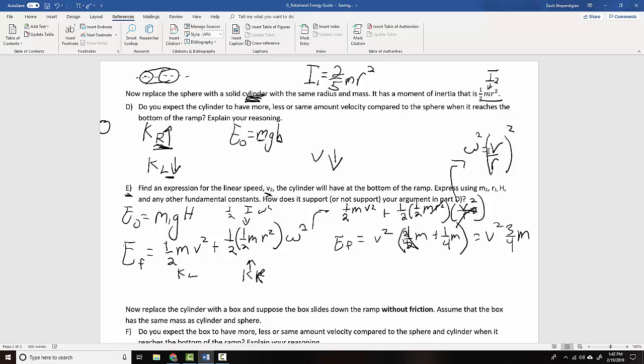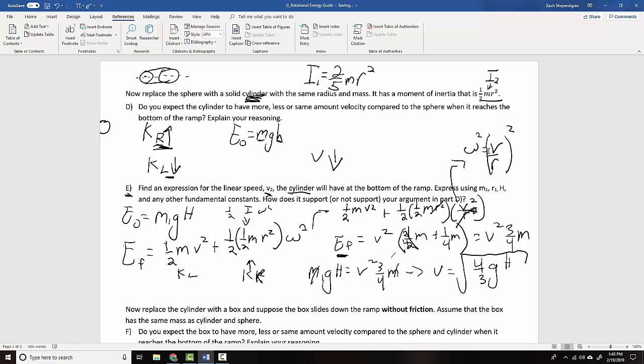Okay, I know this is a lot of math, but what we just found is the ending energy in terms of v and m. We don't have to worry about r because that canceled out. But this is the final amount of energy we would have for a solid cylinder with this moment of inertia up here. If we compare that to our initial energy, v squared times 3/4 m, and then solve for v, we get v is equal to the square root of, again, masses can cancel out, 4/3 gh.